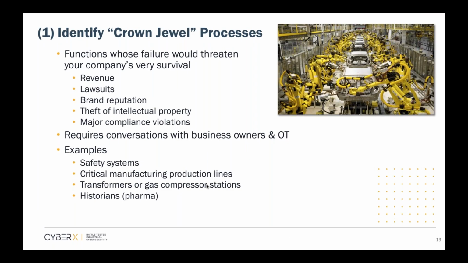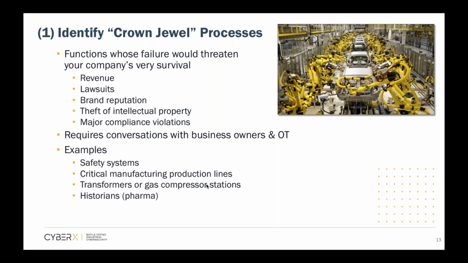So what do we mean by crown jewel processes? Well, crown jewel processes are the ones that, if they were to fail, would threaten your company's survival. That could threaten your survival through simply loss of revenue. If you're operating a just-in-time delivery system and your manufacturing plant goes down for 7 days, you lose 7 days worth of revenue, that could threaten the survival of your company. A lawsuit could threaten the survival of your company. Probably more likely, a lawsuit would. A loss of brand reputation, something like a major oil spill or an explosion, could severely damage your brand. A failure of processes that results in theft of intellectual property would also mean that was a crown jewel process.